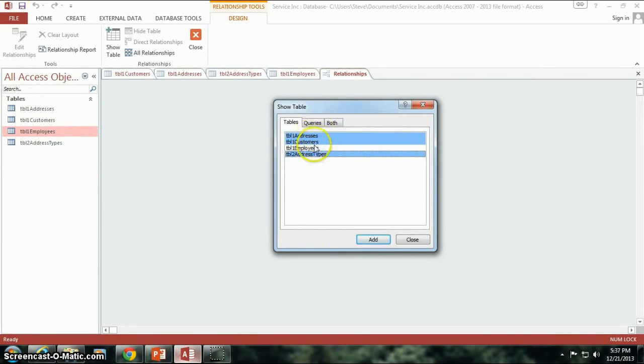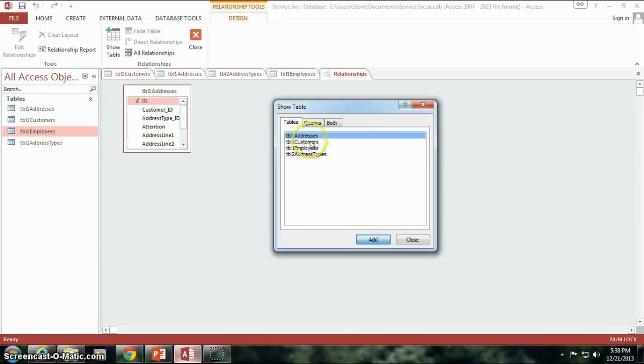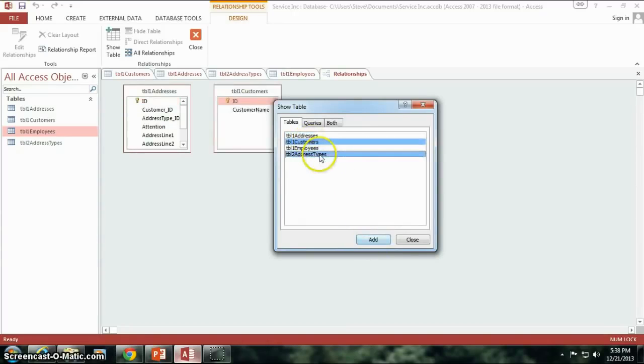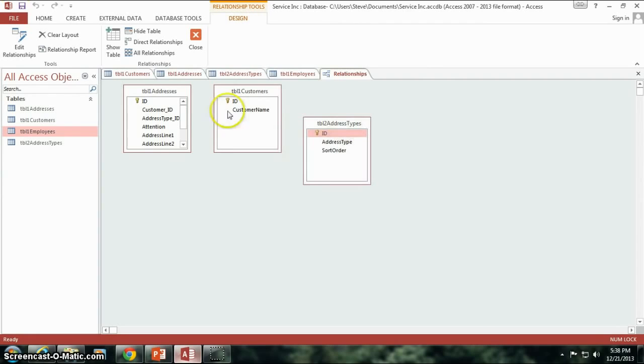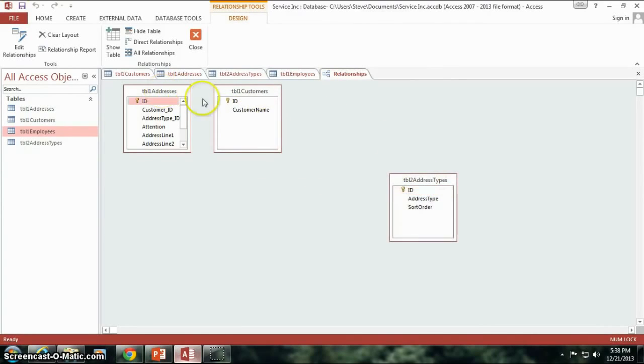And the way I select these, I'm holding down the Control key to select them. And you can obviously just select one at a time. You can add one and then add the next one, or you can add two, etc. If you click on it twice, you'll see that it actually shows up as the same table twice. In some cases, that's going to be important to do, but for right now, that's something you don't really need to worry too much about.